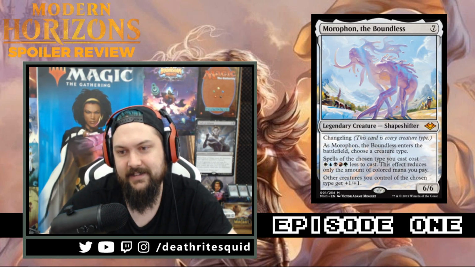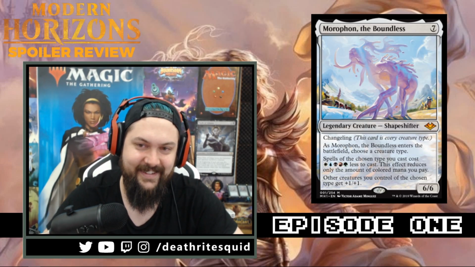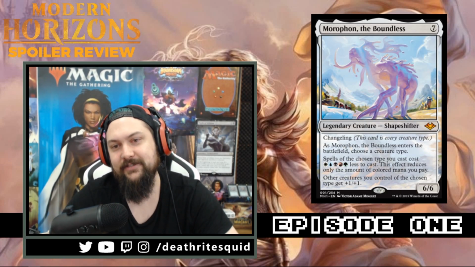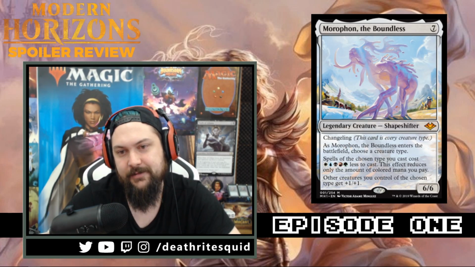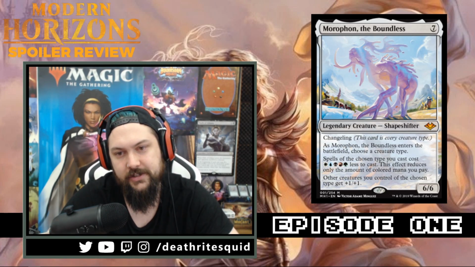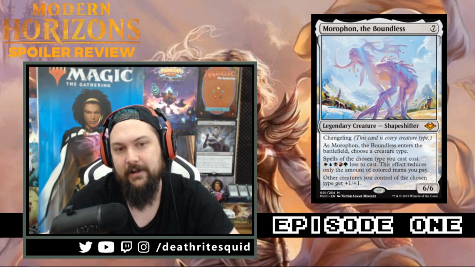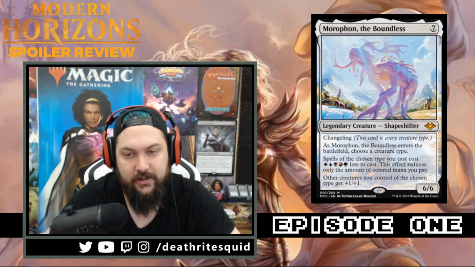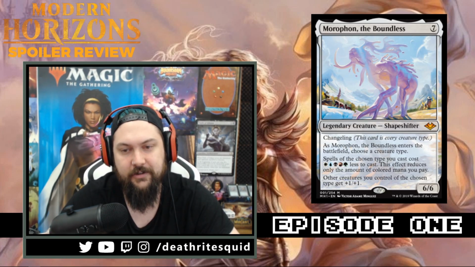Morphotron the Boundless. I love it. The name sounds too much like Moron. Look, it's fine. So 7 mana, 6/6 legendary shapeshifter. It's a changeling, so it's every creature type. When it enters the battlefield, you pick a creature type, and it makes all your spells of that creature type cost five less to cast, well, white, blue, black, red, green less to cast, and it's also a lord for the chosen creature type.